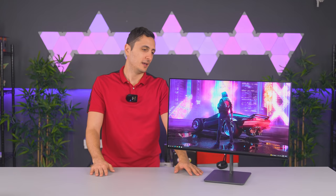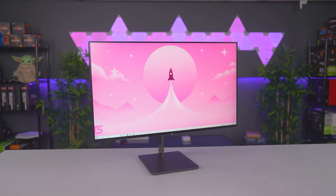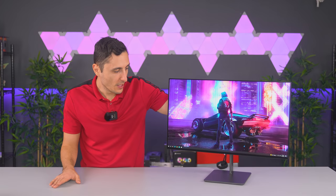If you're buying a monitor, especially if it's your first monitor purchase, you're gonna need the cables, right? It would have been nice to include at least an HDMI cable, but you know, it does support HDMI 2.1, so make sure you guys are buying the correct cable for this. It supports 4K at 120Hz refresh rate, so it's gonna be great for current gen console gaming as well. So if you have a PS5 or an Xbox Series X, then you will take advantage of the 120Hz refresh rate that it offers. But yeah, first impressions overall, I think it's a pretty solid monitor.